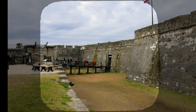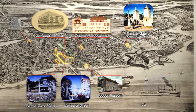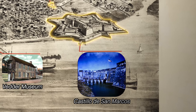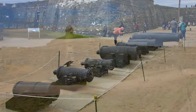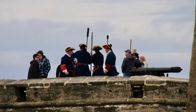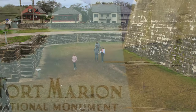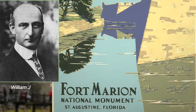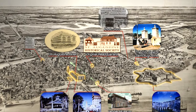Castillo de San Marcos. This is the big tourist attraction in town, between the waterfront and the Cubo Line to the city gates. It was built in 1672 out of that same coquina stone, held by the British, Spanish, and Americans in continuous military use until 1933 when it was taken over by the National Park Service. It looks the same today as when the Viewmaster picture was taken, except the NPS drained the moat in the mid-90s. Here we can introduce our fourth player, William J. Harris, hired to run the Historical Society's day-to-day operations just a couple years before they lost everything. Harris was a local photographer selling postcards from a shop on St. George Street.